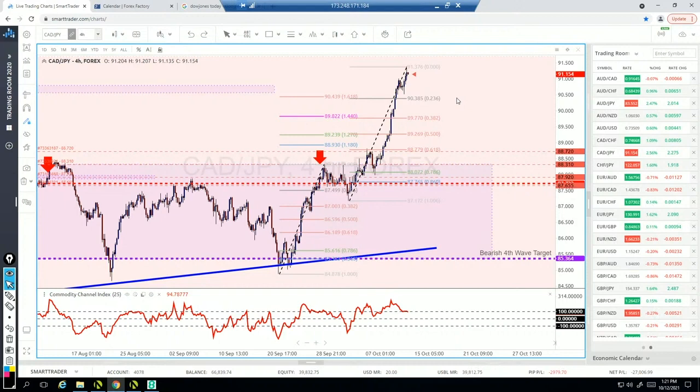Yeah, I absolutely agree with you. It certainly does. And this is the beauty of trading the markets right now, is that we don't have to trade in long-term positions. Specifically, like the CAD JPY. If you look at it, we're in a third wave move, and so the fourth wave tends to be a very shallow pullback. So traders need to be a little bit cautious with that and not look for these huge profit potentials, but really go down to the lower time frame. Something like you mentioned, looking for those strong support levels on the daily that market can break below, and then trade short-term swings going south.